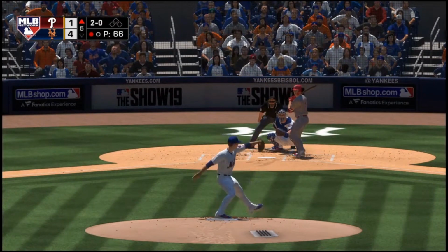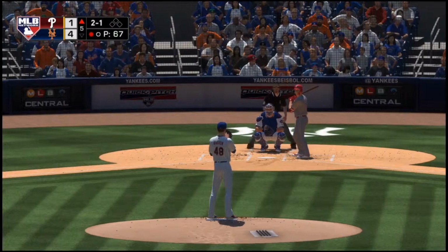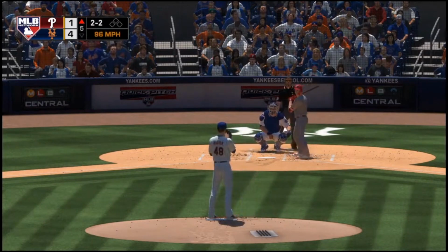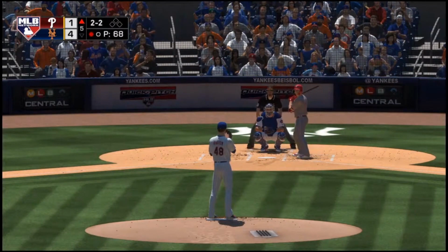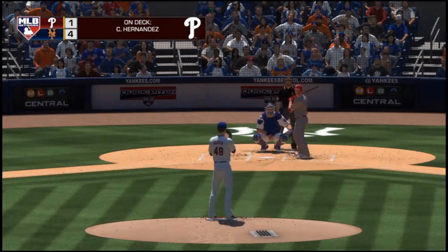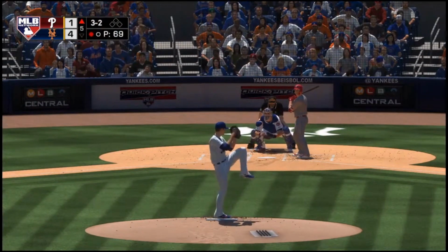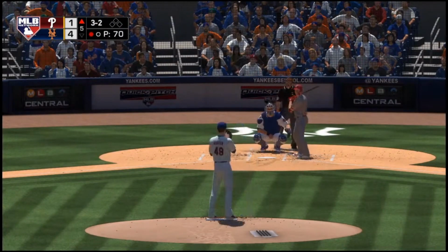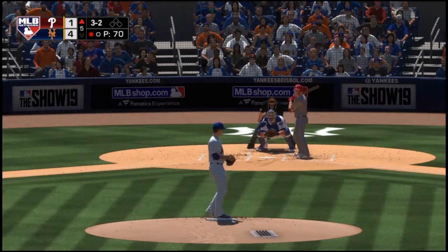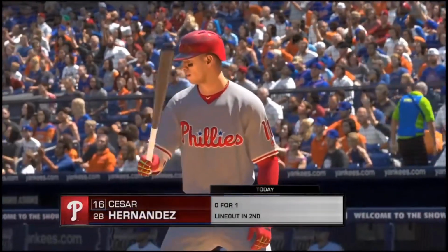2-0 count. The pitch. Just lucky to make contact on that one as it's chopped foul. The 2-1 is a fastball on the outer third. 2-2. And there's ball 3 on a breaking ball that misses away. And this is where he's especially dangerous, because if you walk him, he can steal a base on you. But if you lay a fastball in there, he can take you deep, too. Another full count pitch on its way. Got him swinging. Chased it well out of the zone, and there are 2 gone.